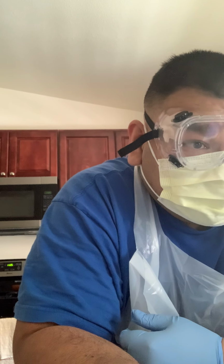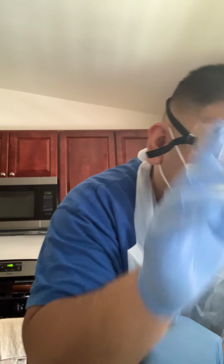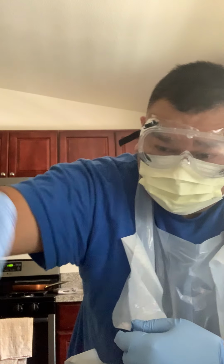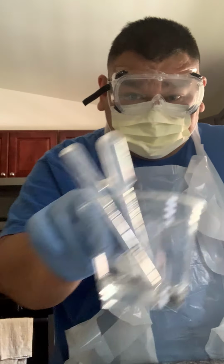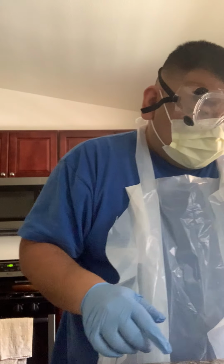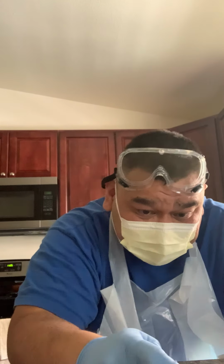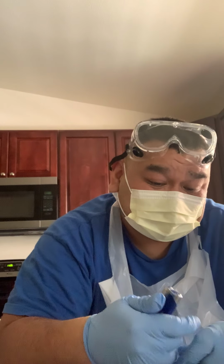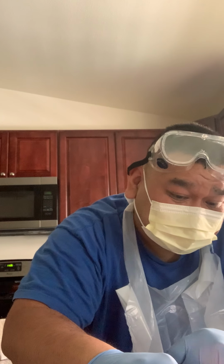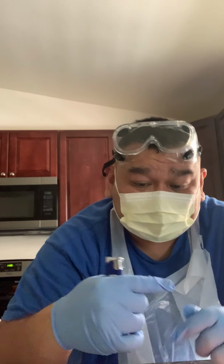Place two dropper pipettes in a disposable cup of alcohol. Then light a candle. Oh, I can't see. Sorry, I couldn't see with the goggles. Almost burned my gloves off.